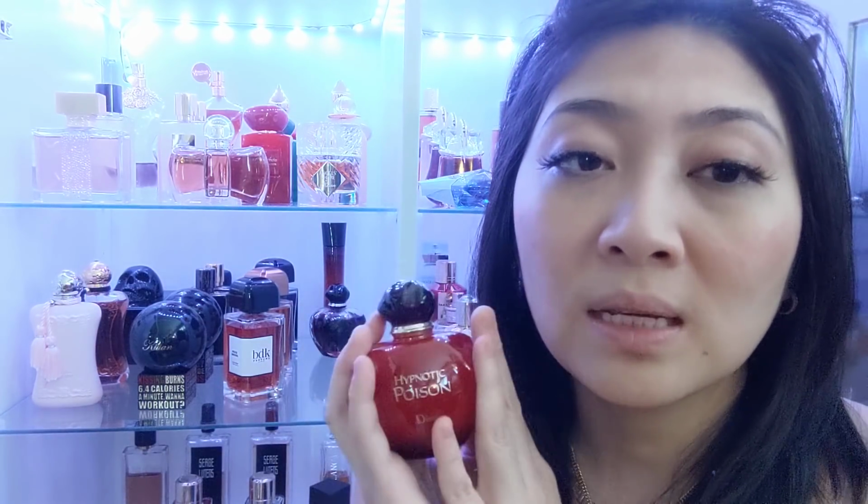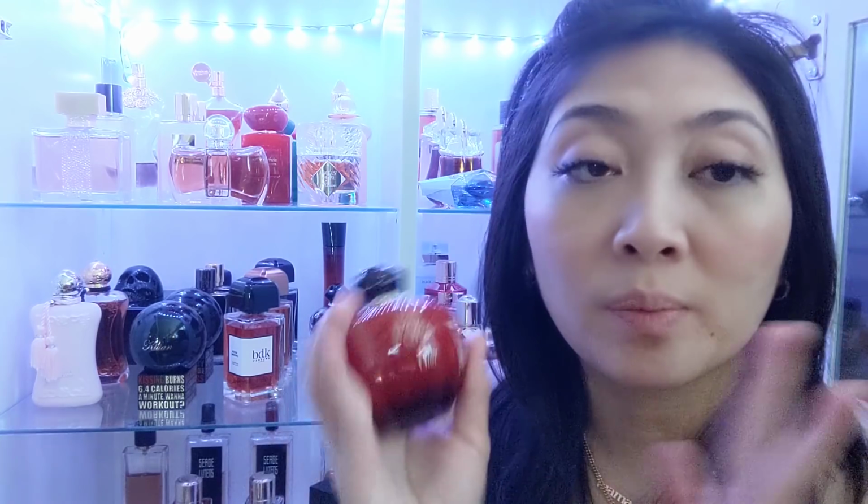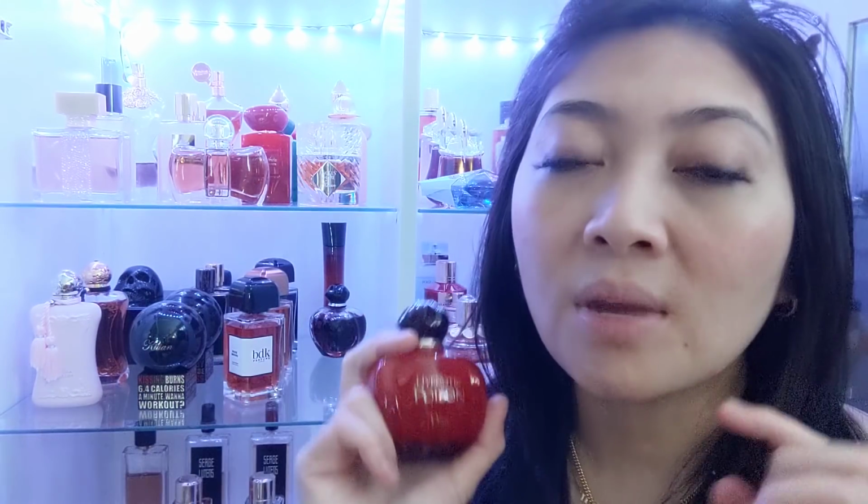There is floral. So to me, if I were to pick one, which I had a video on, comparing all the Dior Hypnotic Poison-like scents, my strongest preference is Hypnotic Poison, and Kenzo Amour unfortunately doesn't really compete for me because it sits closer to the skin. It doesn't project as long. It is decent in longevity, lasting about 4 to 6 hours, but Hypnotic Poison lasts way longer, and that one, the dry down, has this sour musk that I'm not a big fan of. So out of the two, I actually prefer Hypnotic Poison, and because of that, I decided to let go of my Kenzo Amour.